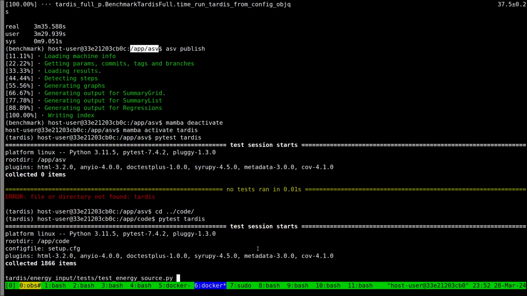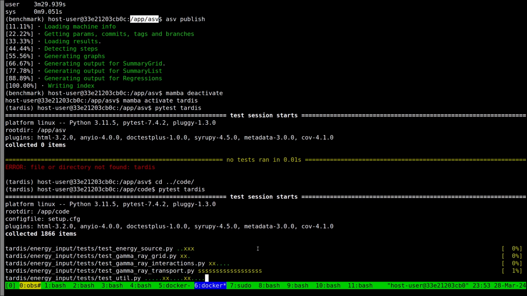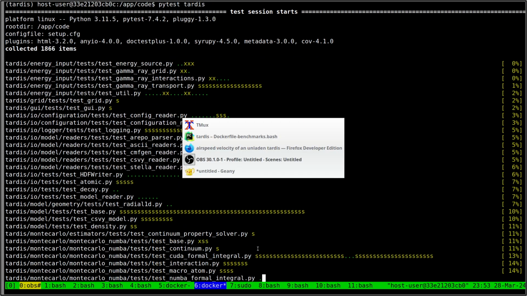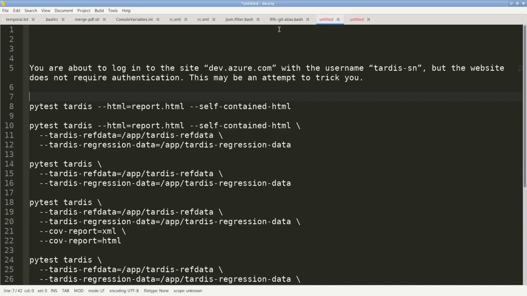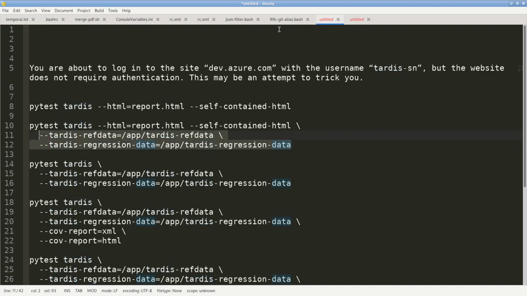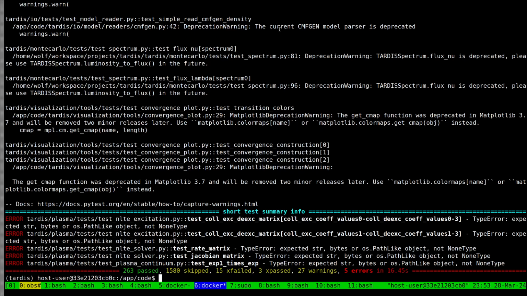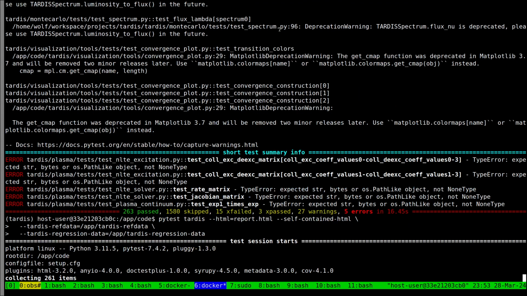This is running the test. Also, I do some tests here. Let me see. No, I close it. No, open. Yes, I also run this test, which is using the Tardis reference data here, and this is working. Basically, I'm able to do that. It takes a long time, but I'm able to do that, and it will take the Tardis reference.